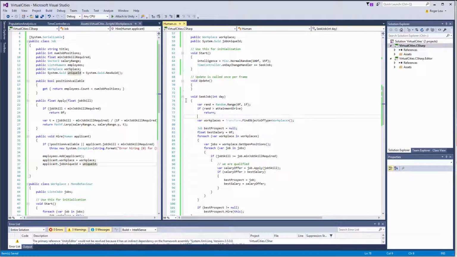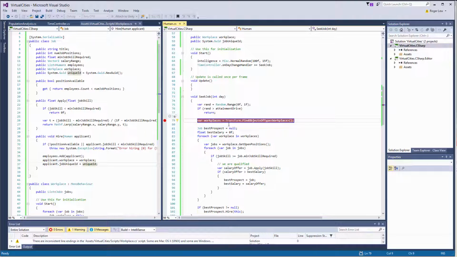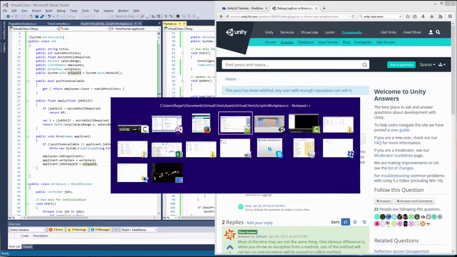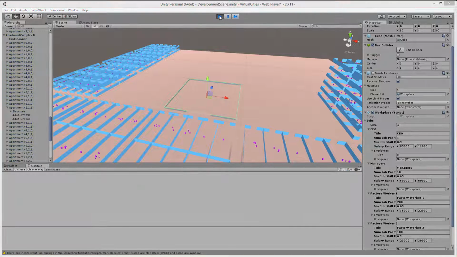I'll also show you a little trick. We can actually debug, or use Visual Studio to debug the code. So we can click this attach to Unity, and basically we want to know when we get to this point. So if I go back to the editor, I can hit play, and if it reaches that spot in the code, it should break.